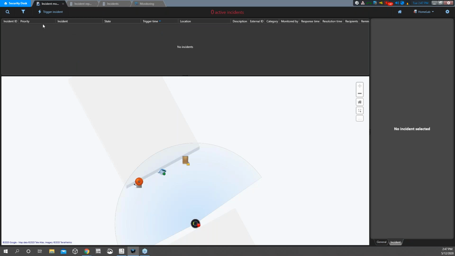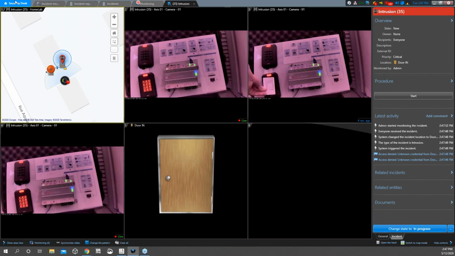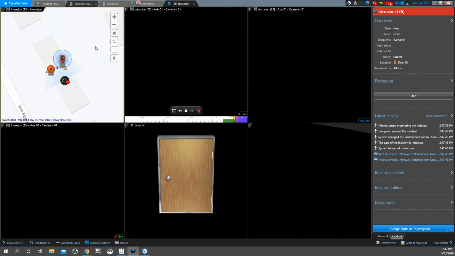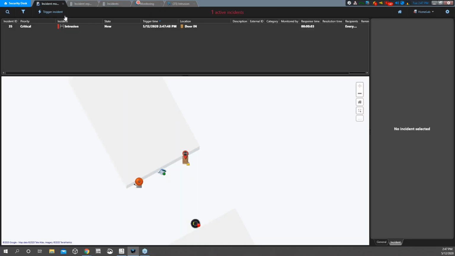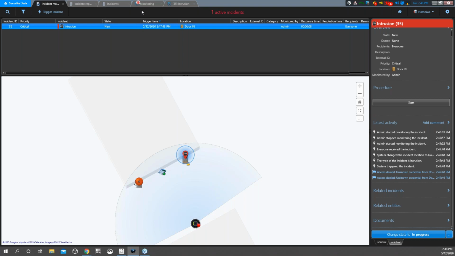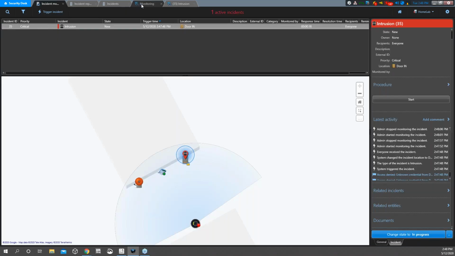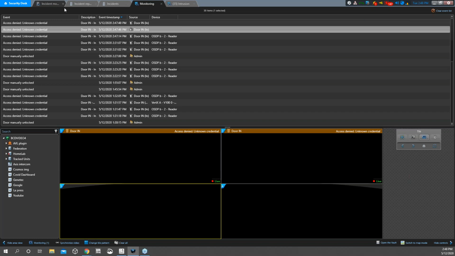The incident will really filter the noise. So if I do it twice, here I have my incident that I created. The two access denied within 15 seconds, but I still have the two events in the system, because this is an incident and those are just traditional events.